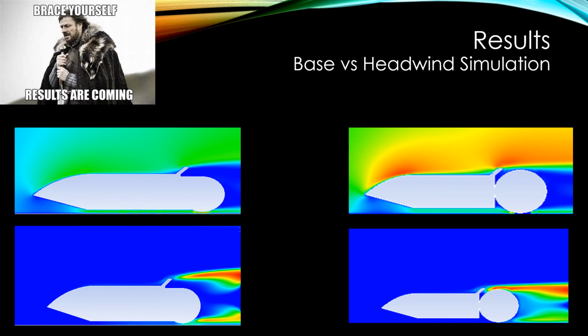So, as you can see, we're looking at two different profile setups. The ones on the left are at 5 meters per second. The ones on the right are at 15 meters per second. Top is velocity, bottom is turbulent. So looking at our 5 meter per second velocity profile, you notice it's pretty general, but there's a really big blue pocket at the back of the bike.